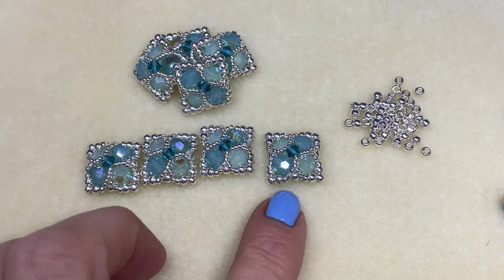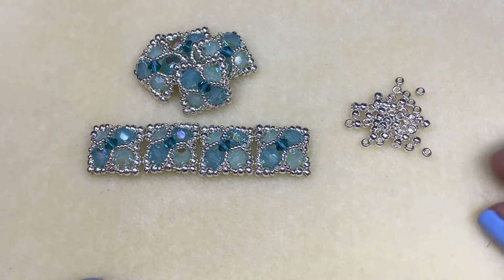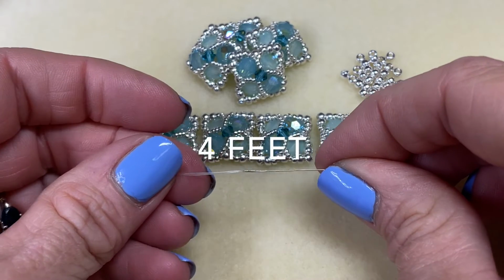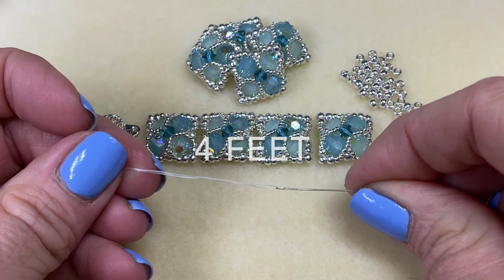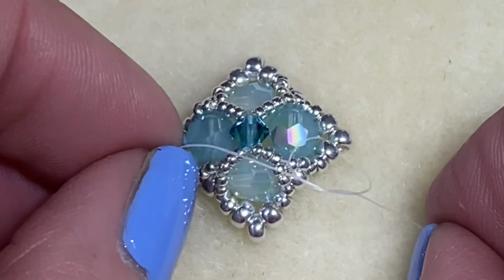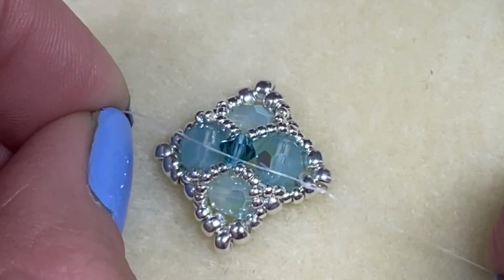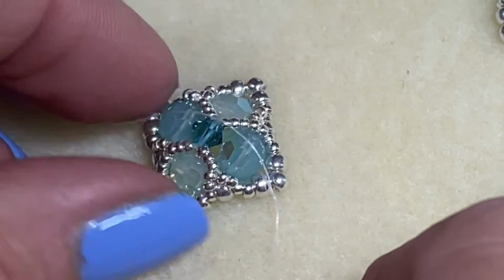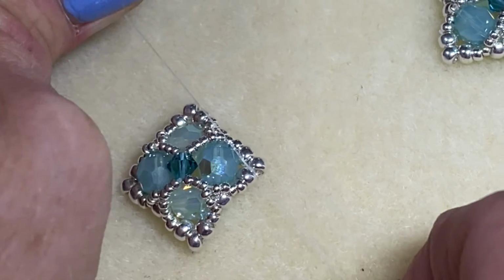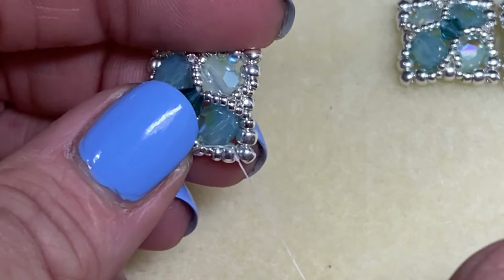After you complete the components for your bracelet, the next step will be putting them together with some size 8 seed beads. And I'm starting out with 4 feet of thread on my needle. So I'm going to start with one of my units. First I want to attach my thread to one of the units, so I'll go ahead and knot that on right here between 2 size 8 seed beads, pulling it tight.